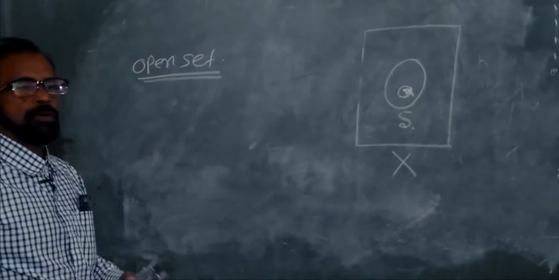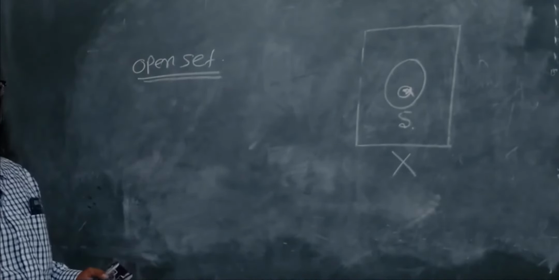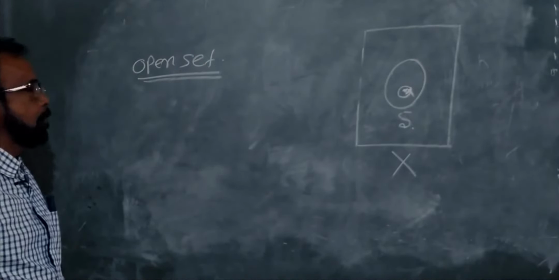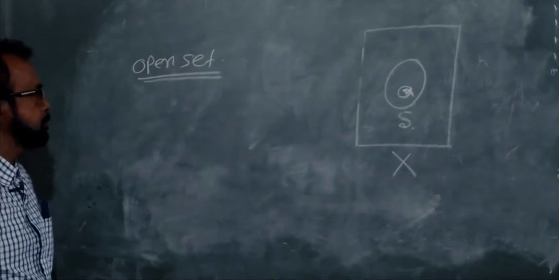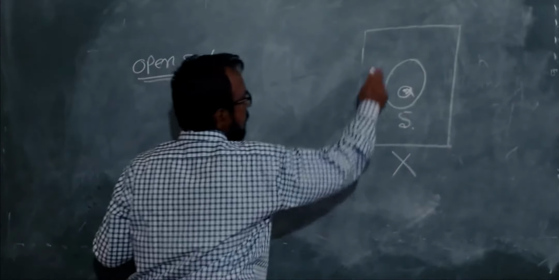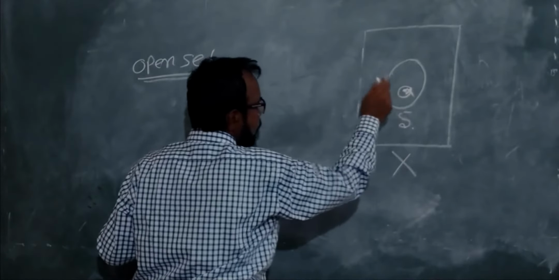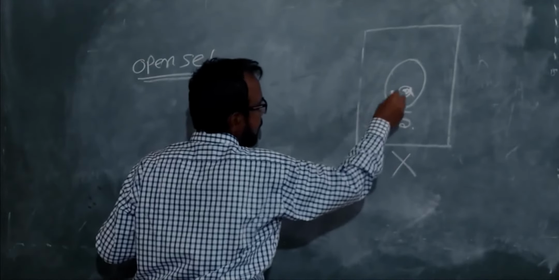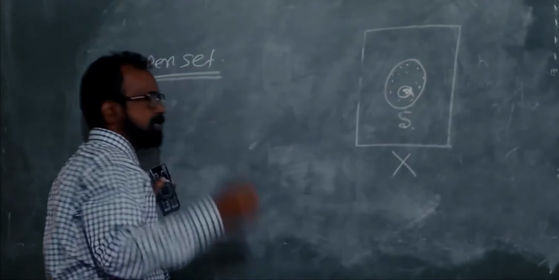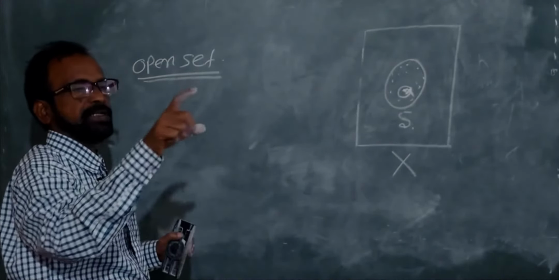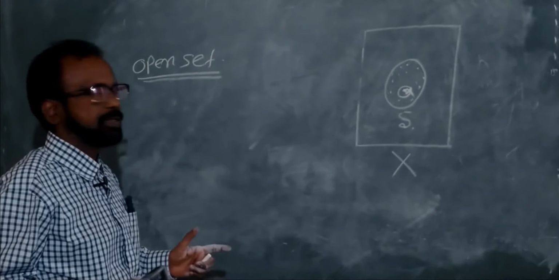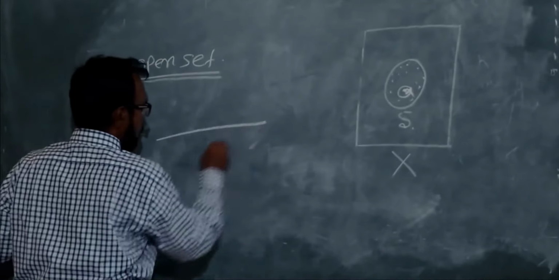At plus 2 level, we know only what is an open interval and what is a closed interval. But in higher mathematics, what is an open set? Let X be a metric space and S be any subset of X. Then S is called an open set in X if every point of S is an interior point. If each element of a set is an interior point of that set, then we declare that set to be an open set.